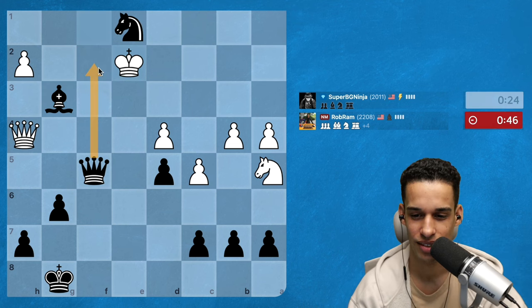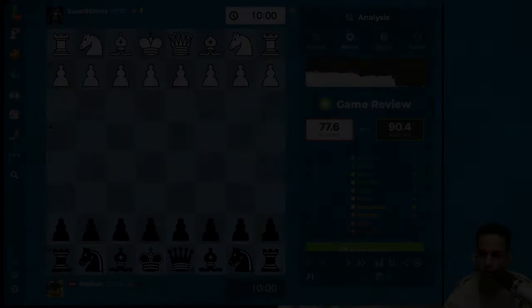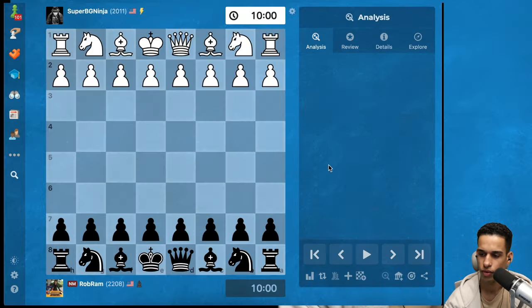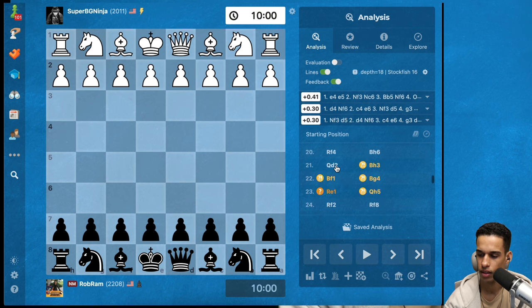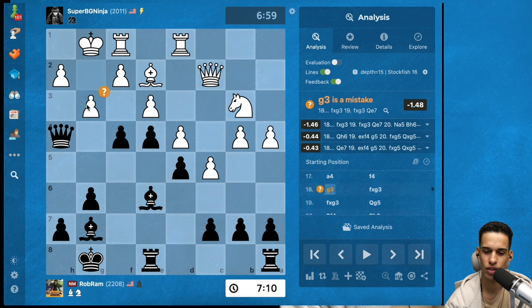Okay, how about now? Come on. Is this mate? Where's bishop f1? Queen d2. I think this was definitely a mistake.